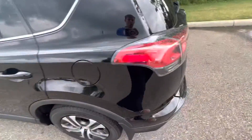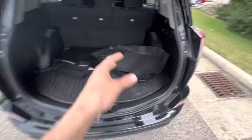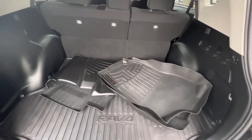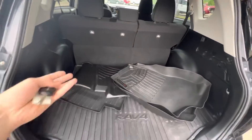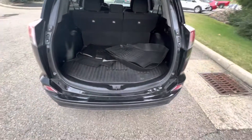Your gas cap is on the left side. We'll go ahead and open the trunk — you do have your WeatherTech floor mats in the back here that you can put in the front of the vehicle. The seats fold down as well, so if you wanted to maximize your space — if you were moving something or maybe bought a big couch — you could put it back there.